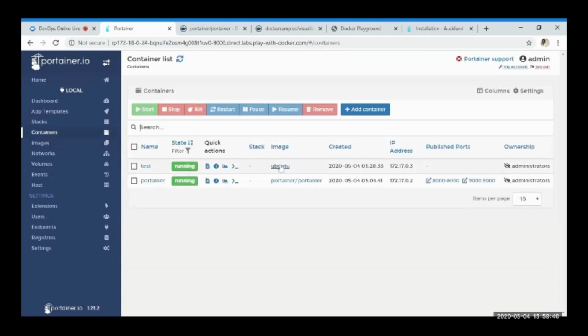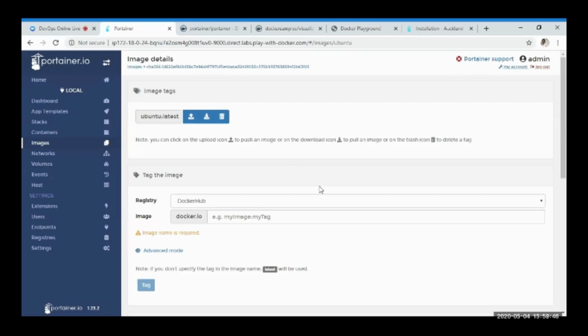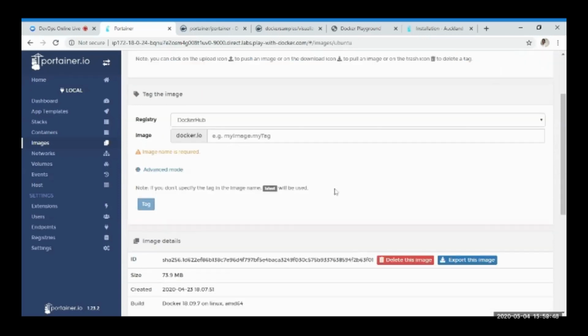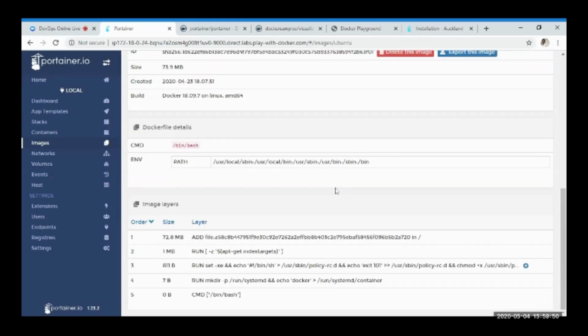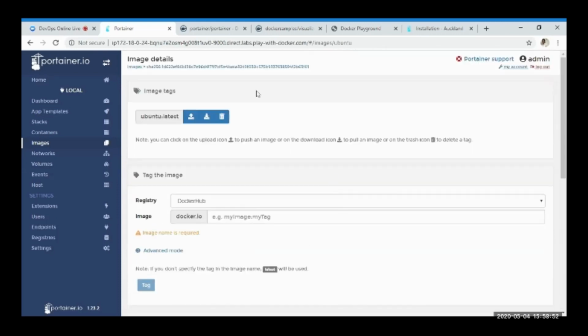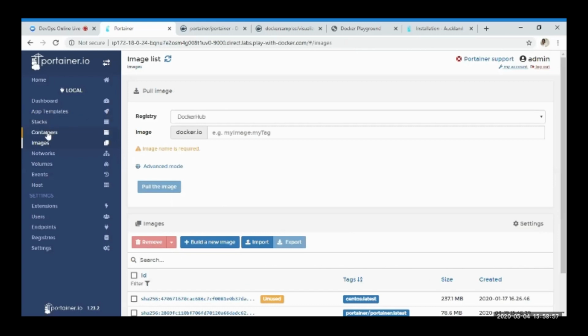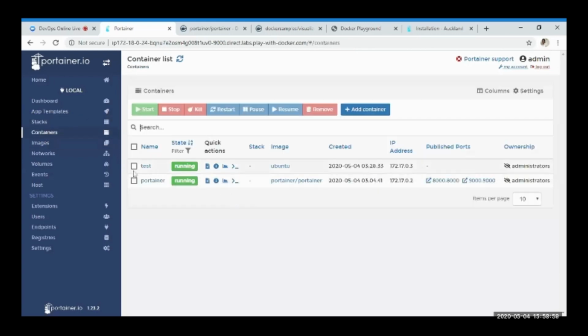Can I log into this container also? Of course. Simply start and log in. This was a console, no? Click on that.